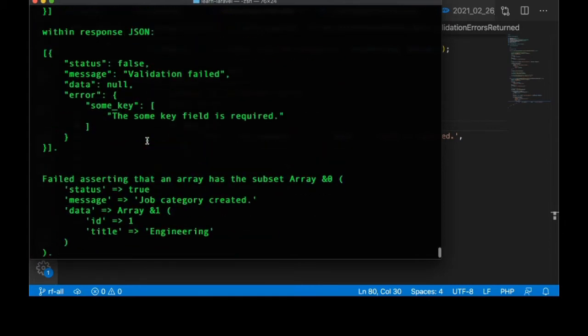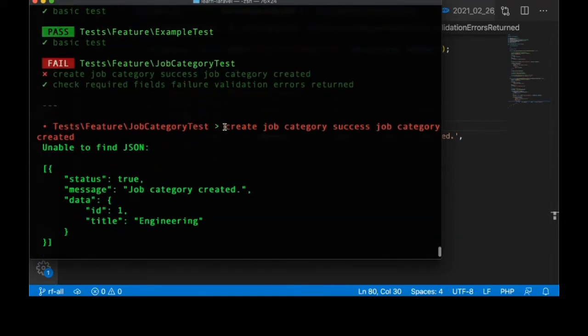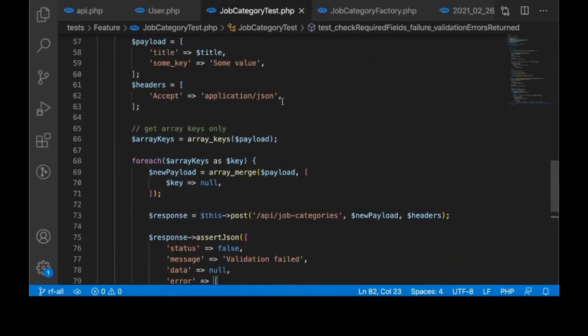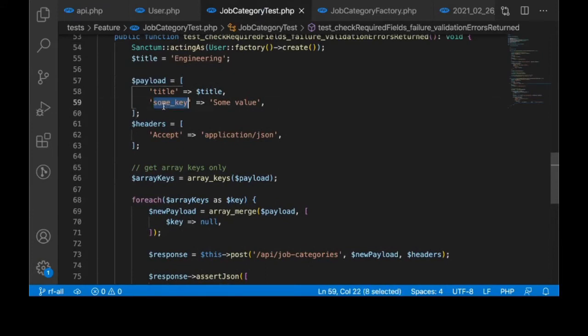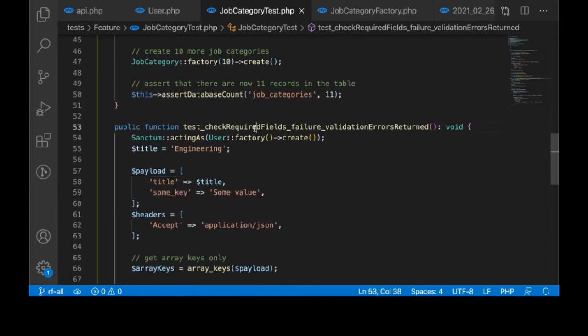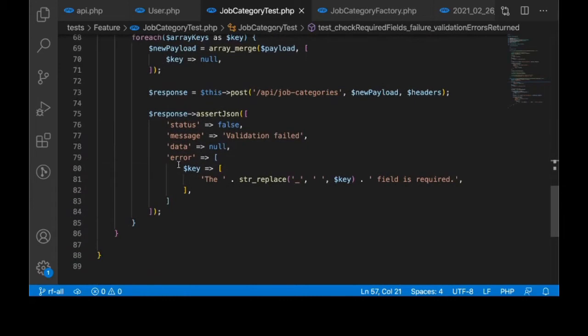Okay, so this is for the first test method for creating a job category. Remember, here we added this extra key and also in the controller. So what we can do here is to run only this test method, because we are going to remove this later. We just want to use it to show the scenario where I have multiple fields.